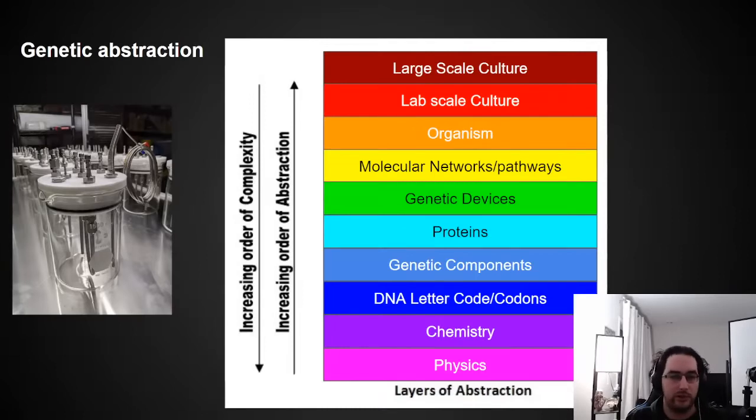You need to know how your devices work. What's the protein look like? How's it work? What's important about it? How are your genetics? What is your code down to the letter? You need to know the chemistry involved. You need to know the physics involved, because sometimes all of it's at play at the same time. So it's very, very complicated. There's a lot of information you need to know.